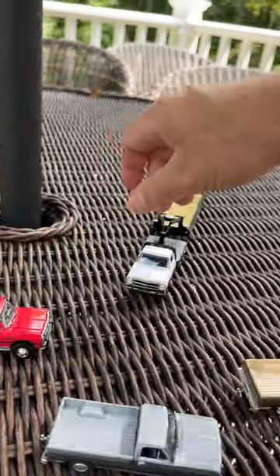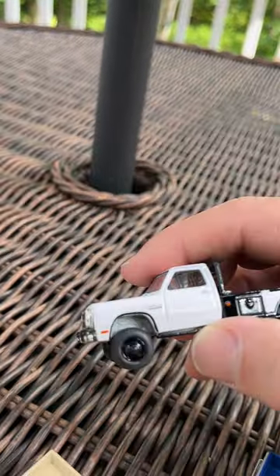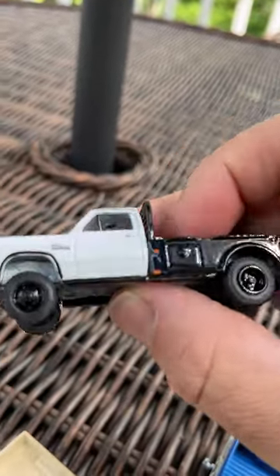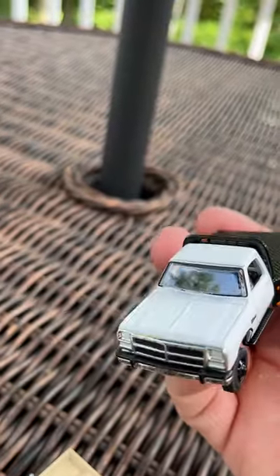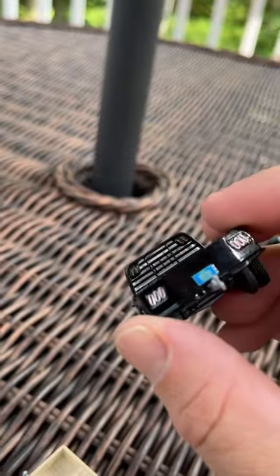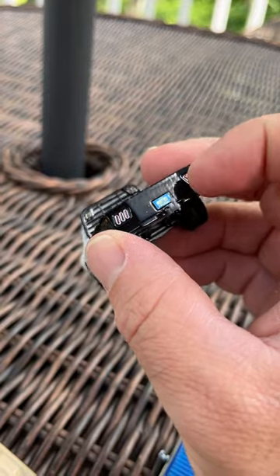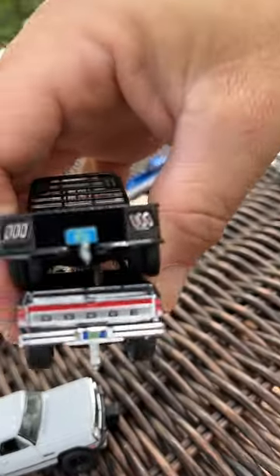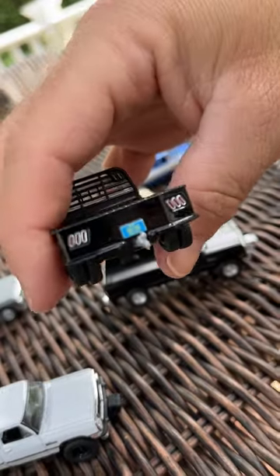And then this other one — again very similar. It's a Power Ram 350, no trim on the cab, just a white cab. The flatbed is painted black, and it looks good. Same license plate as all the others. The coloring on this is a little different — you can kind of see the blues are slightly different shades, but for the most part it's similar.